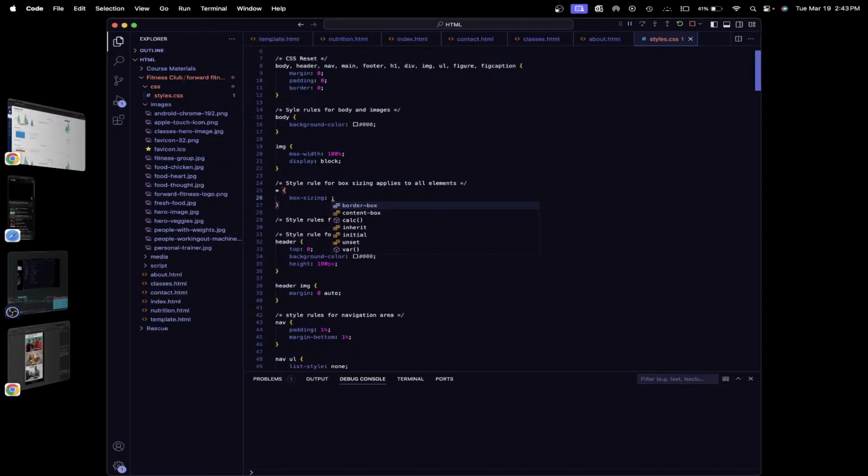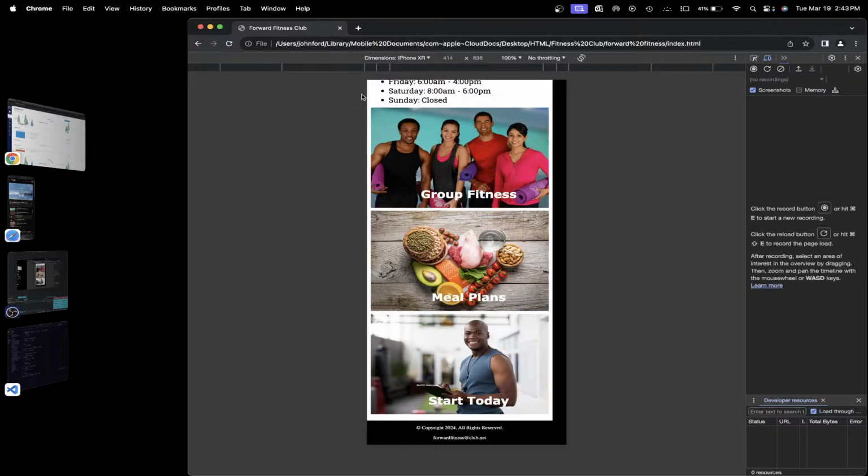Box sizing, border box. So that's the declaration. Let's see what I do.